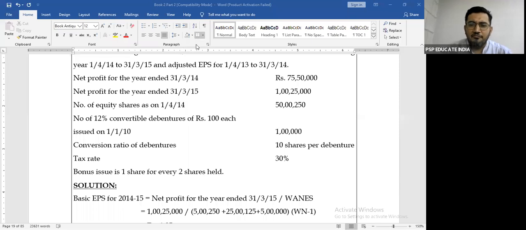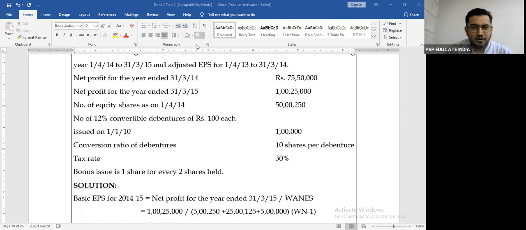Okay. I have one last doubt which says, even if they are convertible after 5 years, then also we have to calculate bonus in the current year. After 5 years will be 10, 10, 11, 11, 12, 12, 13, 13, 14. Yes, so after 5 years you have to calculate in the current year. You will have to calculate in the current year.